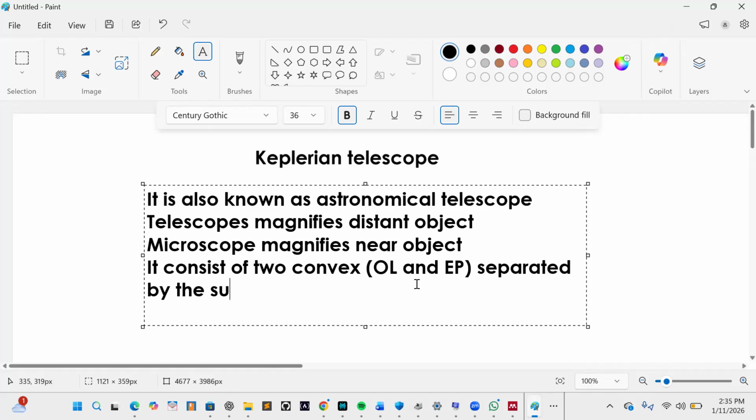So the effect of these two lenses makes it very, very powerful, because it's like a combination of two lenses. It's the sum of the focal lengths. One lens added together, they make a bigger lens. Unlike the Galilean telescope, where one lens is positive and the other is negative, so their effects will be a bit different. So it's not as magnifying as the Keplerian, but of course, the Keplerian is so bulky. So that's the difference. Keplerian consists of two convex lenses, separated by the sum of their focal lengths.